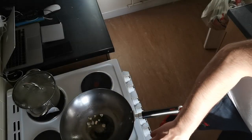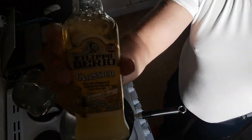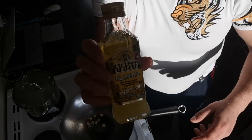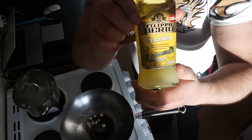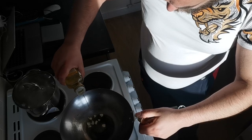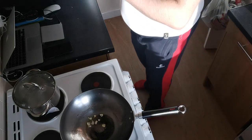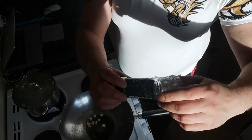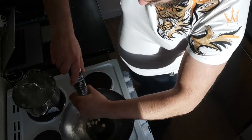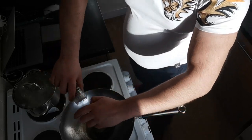Okay. Little bit of olive oil. I'm going to use the Filippo Berio Classico for that one, if you can see that very well. That's better. So just a drizzle of olive oil. And that'll be fine. Just literally about a teaspoon, not much there. And a pinch of black peppercorn. In that goes.